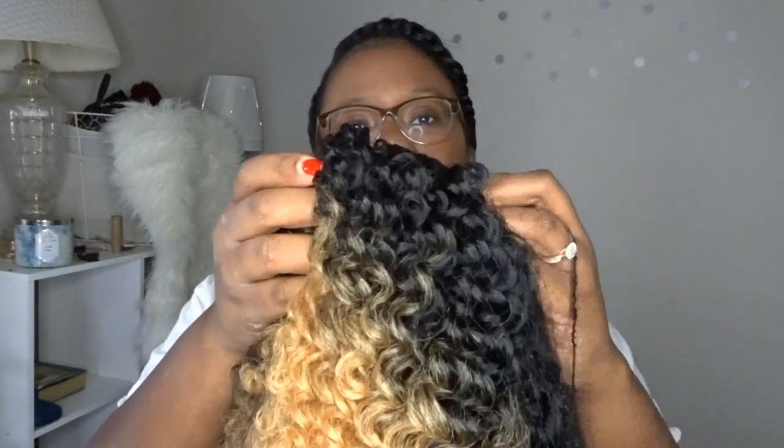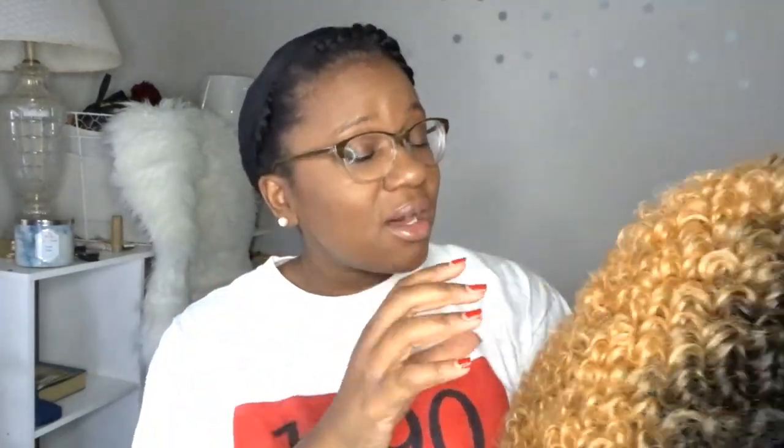Like I was saying, I really don't want to wear my hair out too much for the winter. So maybe we can finesse this so I don't have to have so much of my hair out since this is a half wig. Let's go ahead and get into this — this is so dope! Look at this. Your girl is about to be colorful this winter. I love this — the roots are this pretty 1B color.